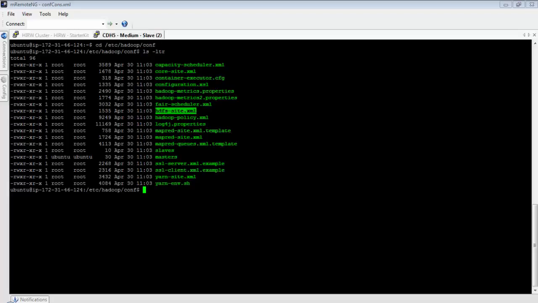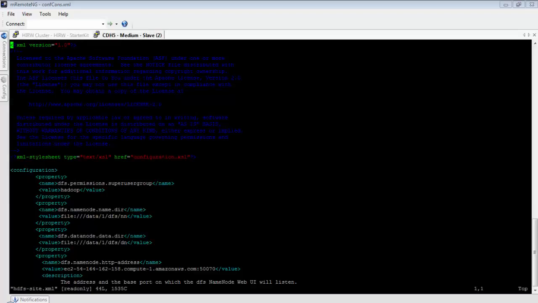So here's the hdfs-site.xml. Let's open this file. We'll talk more about this file when we talk about the architecture of HDFS. For now, look at this property right here, dfs.datanode.data.dir. This property defines the location where the blocks will be physically stored in your local file system. To look at this location, again you need admin rights, so you won't be able to navigate to this folder. But let me show you.